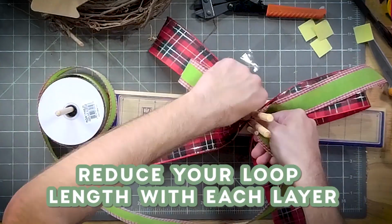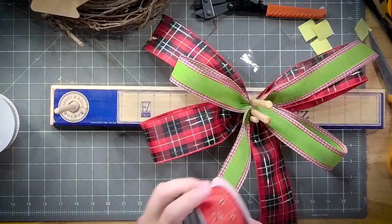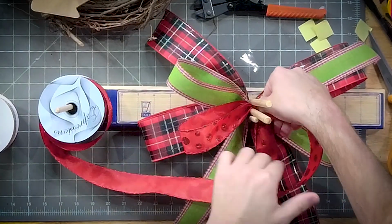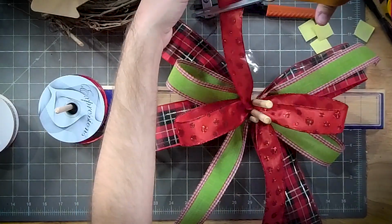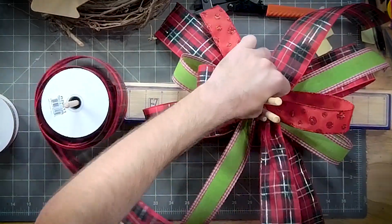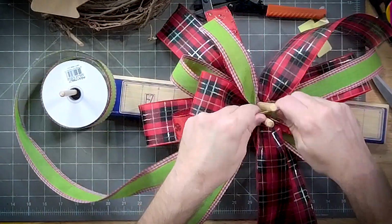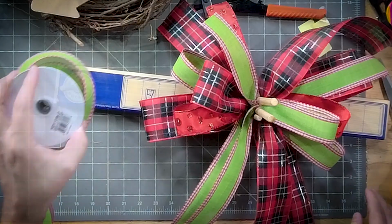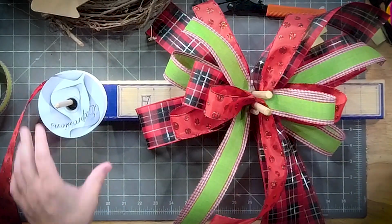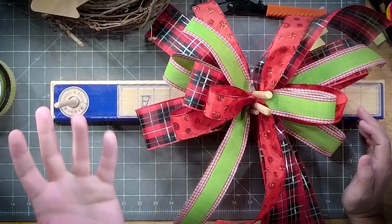Y'all, this loop's going to be about 6.5-ish. All right, now I'm going to add the red. Let's now throw in just the single loop. It's different. We haven't tried that before. I promise, as soon as the bolt cutters get here, you'll be the first to know. Well, second to know. I'll know, then you'll know. All right, single loop over here, and then one more single loop on this side. Why not try something different? So we had 2 loops, 2 loops, 2 loops, and then we did 1 loop on each side just to see what it looks like.